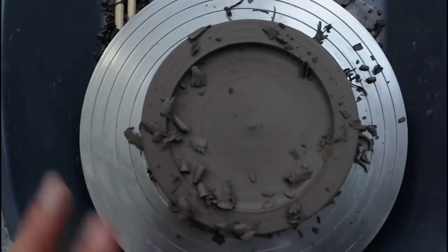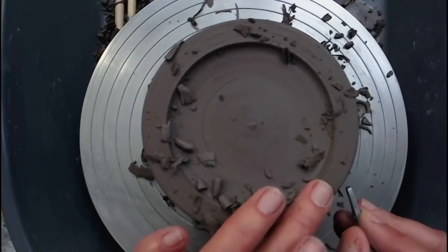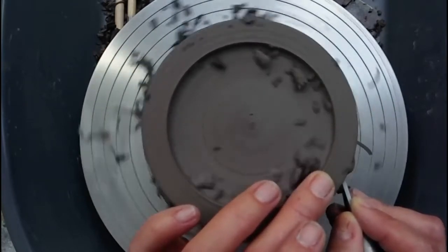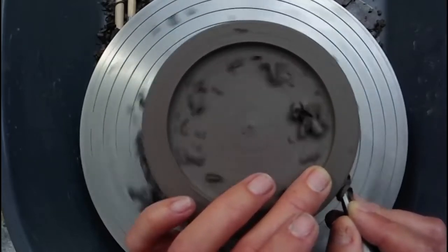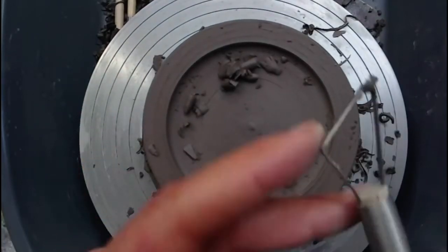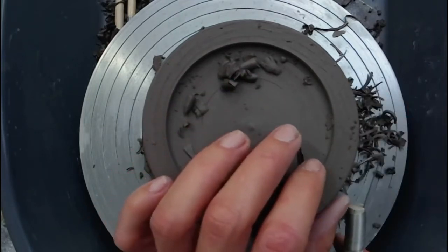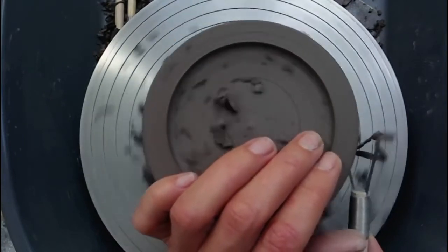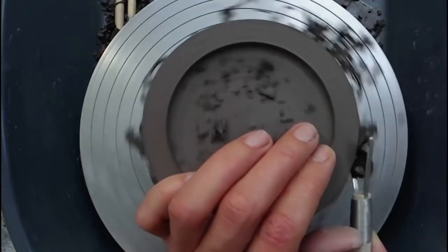Now I'm going to use this pointed part of the tool in the side of the pot at the bottom, and that's going to help me to give my foot that I'm going to carve some height. Now I'm going to use the heel of the tool into that groove that I've cut, and then gradually tilting the tool up to give that foot some definition, give the pot a little bit of height.